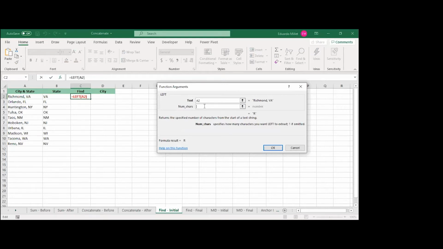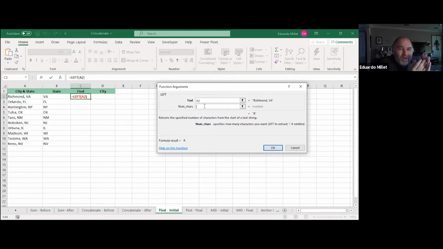Each city has more than the amount of characters that you want. Yeah. So really, there's no consistency, obviously, and that's natural. It's not really a problem. It's natural in the data. It's not that every city needs to have 2 characters or 3 or 4. Some cities are longer. So the only problem is that we don't know how many characters we need to tell Excel to extract.